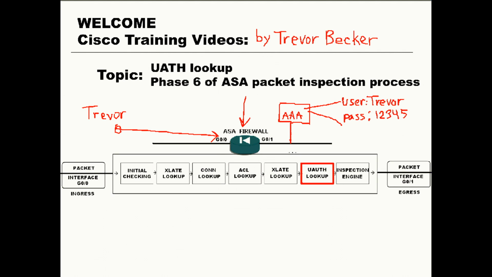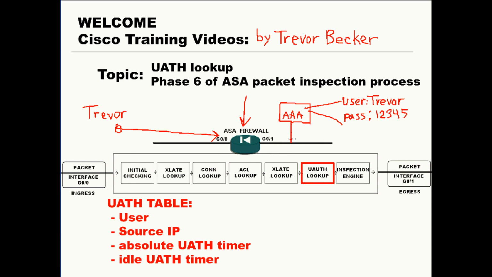Okay, so once a user is authenticated, the firewall next needs to verify the network access that user is allowed to have. The firewall verifies this by requesting authorization information from the AAA server. There are three ways in which an ASA firewall can authorize users. The first method is communicating to that AAA server and retrieving a AAA attribute for that user. The second method is utilizing an access list that's referenced by that AAA server. And the third way is downloading an access list from that AAA server and then controlling the user's connections through that access list that was downloaded.